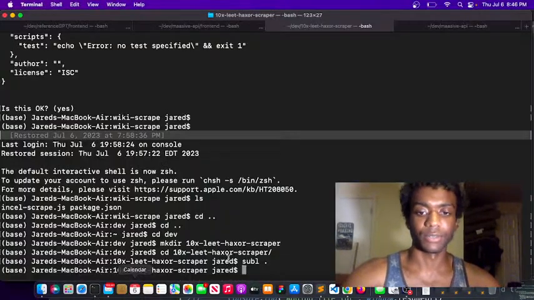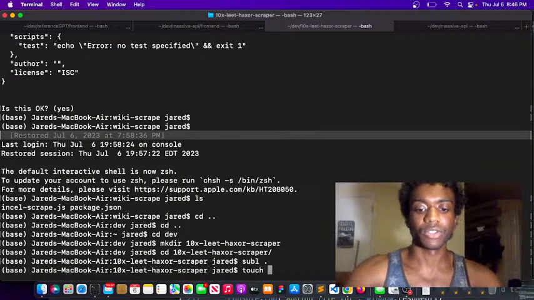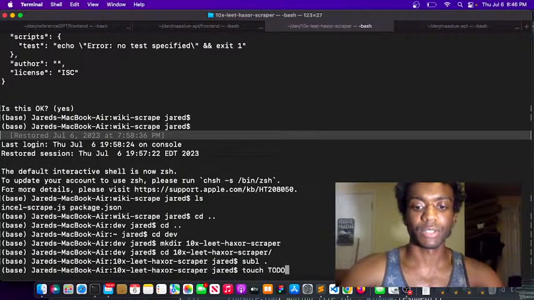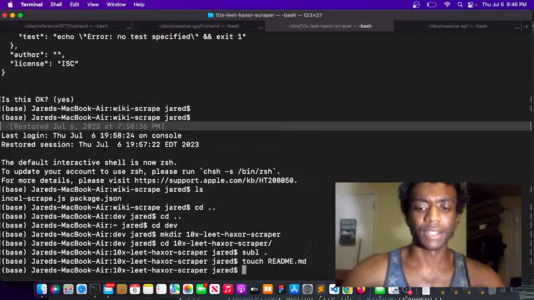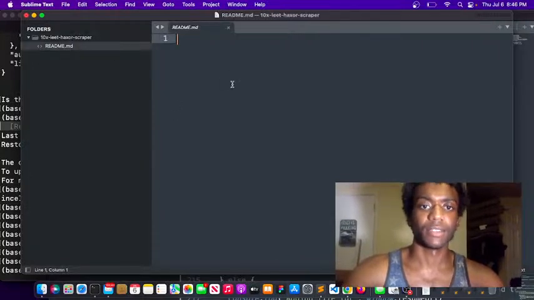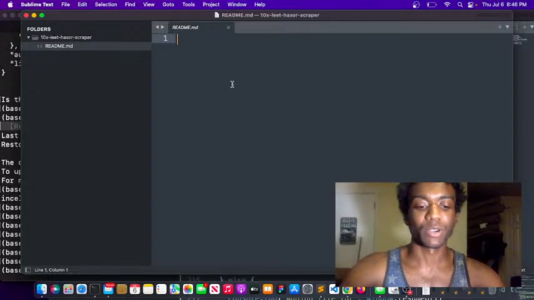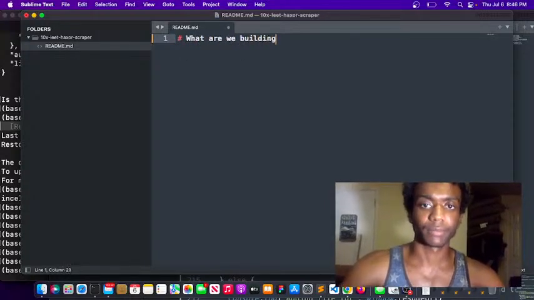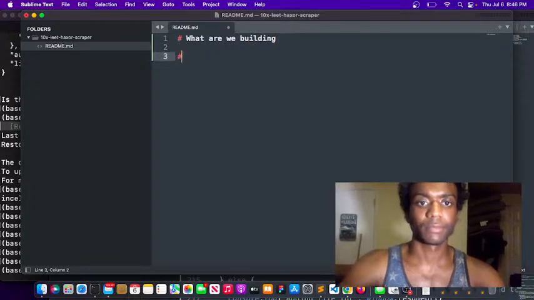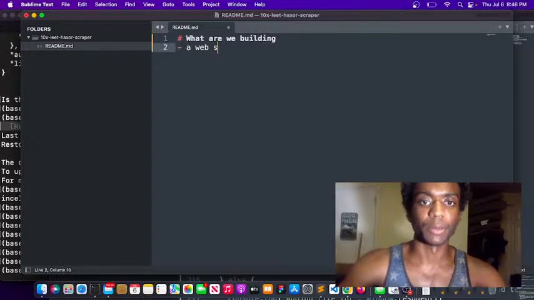So the objective. This is what I like to do whenever I build something. I'm going to make a readme dot md. You gotta have a readme. In the readme, we're going to say, what are we building? A web scraper.